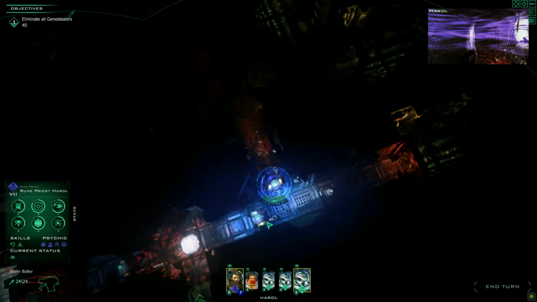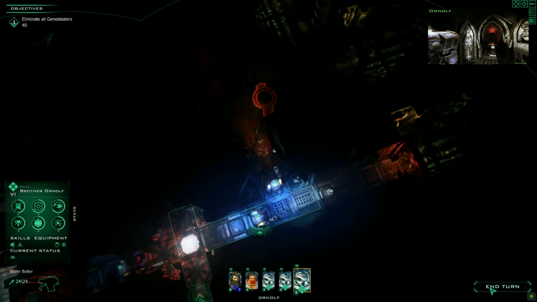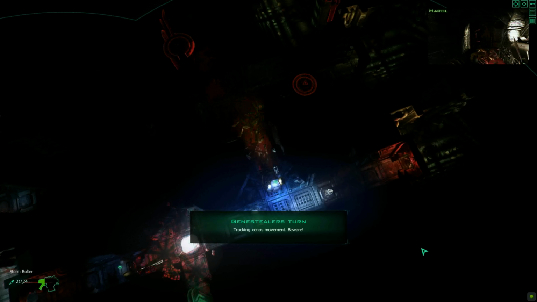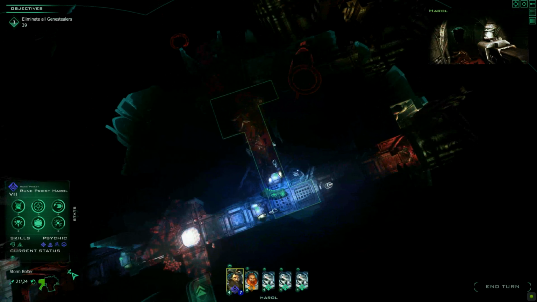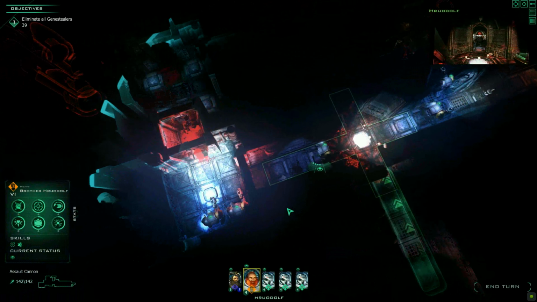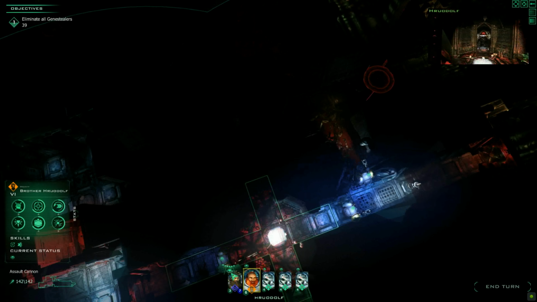Weapon operational. Alright, we will make it through this. We're halfway there now. Don't die on me now, librarian, or Rune Priest. I got faith in you. Maybe we should move up to him then.